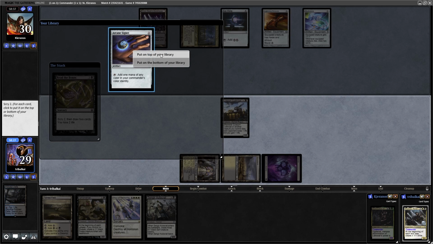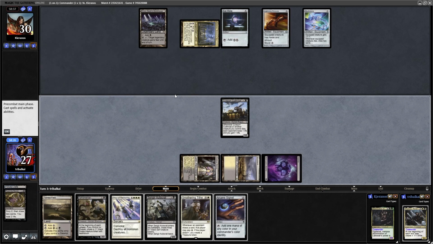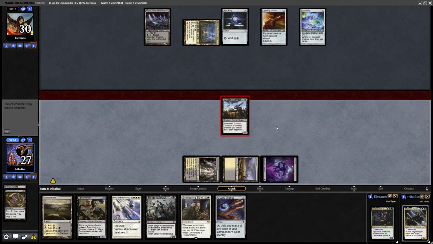We might not get into another land, so let's go Arcane Signet. We can always go Arcane Signet into Ophiomancer next turn. Maybe we just go Smothering Tithe though, now that we've drawn into that. Anyway, let's swing at our opponent with the Zulaport.